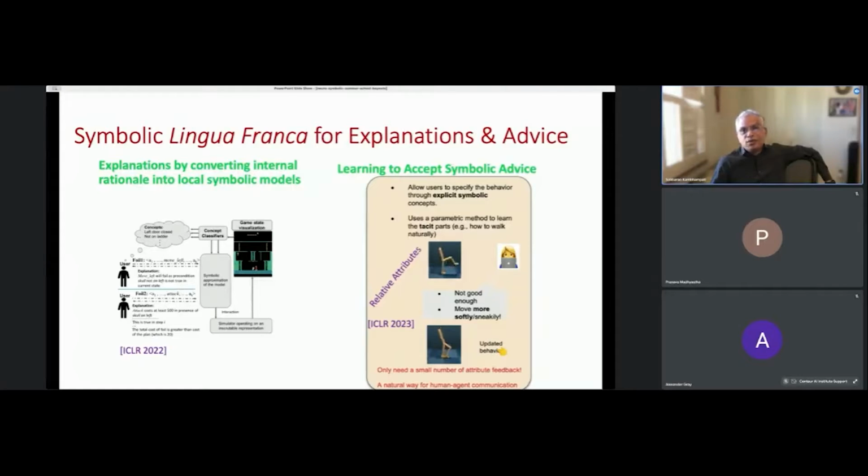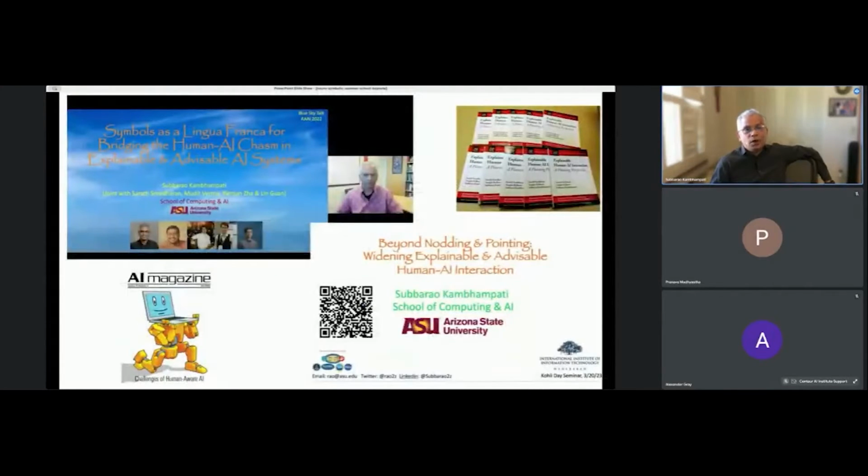And also learning to accept symbolic advice. The machines should be able to accept advice from us in terms that we want to give, rather than going into the internals and changing the layer activation in the 174th layer. I think that's a really sad way to live life, if in fact we are going to spend our time trying to make sense to the AI systems. I have a hard enough time making sense to people around me. I don't want to make my life any harder. Okay, so that is one big reason why you would be interested in neuro-symbolic reasoning.